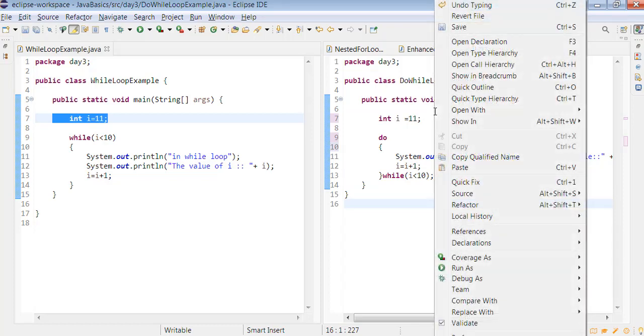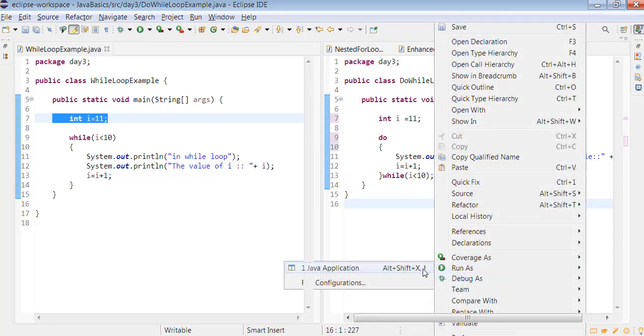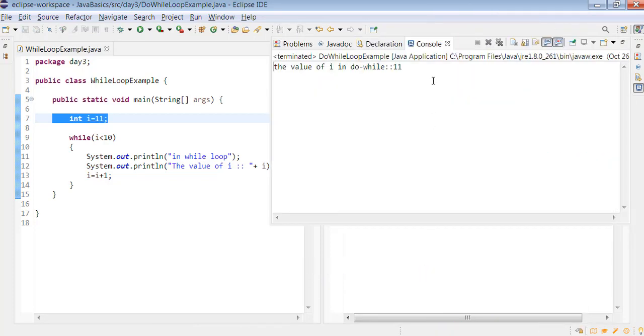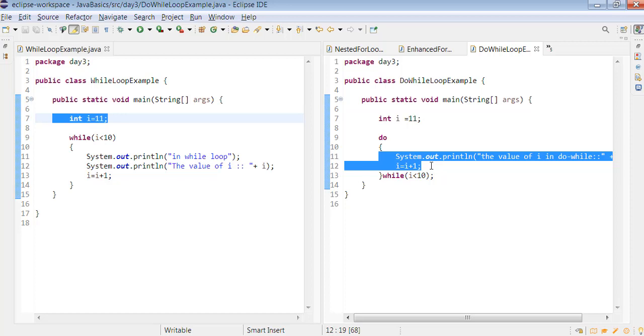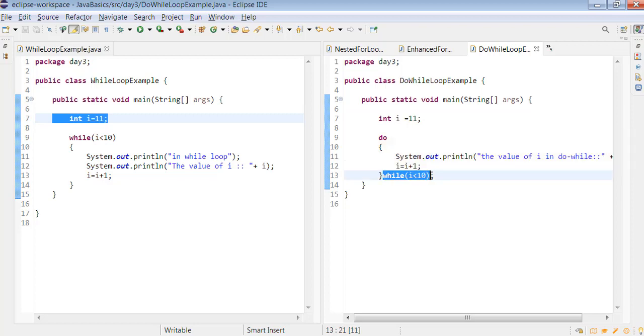But what happens in the case of do while loop is, right click, run as Java application. We get the value of I in the do while loop as 11. So what's happening here is, this block will execute first and it will check the conditional statement second.